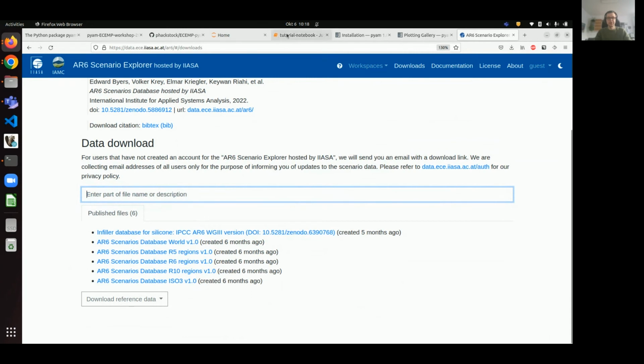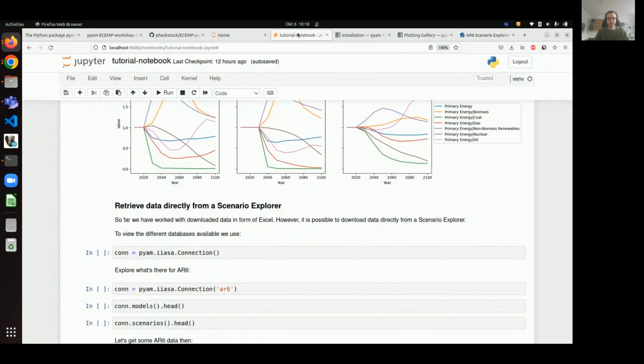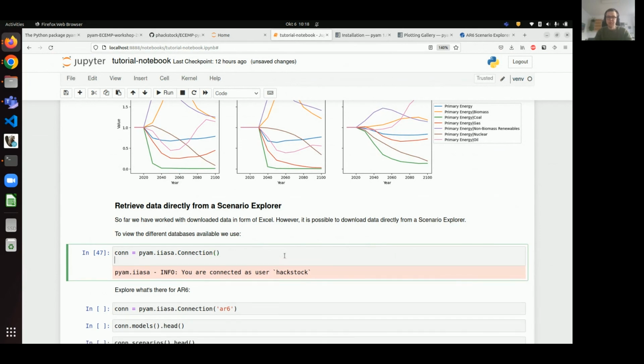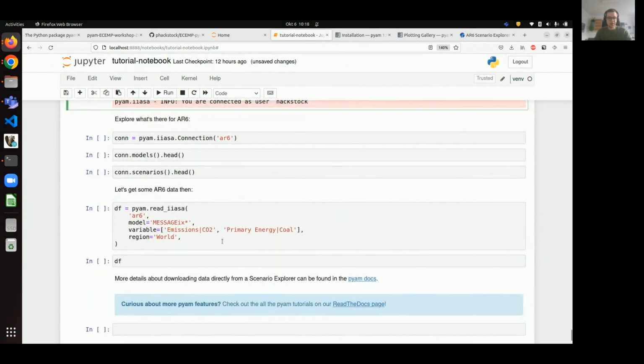But there's another option. Going back to the notebook, there is this pyam IamDataFrame connection object. So open a connection here. It already recognizes that I'm logged in, and then I'd have to consult the documentation for that.